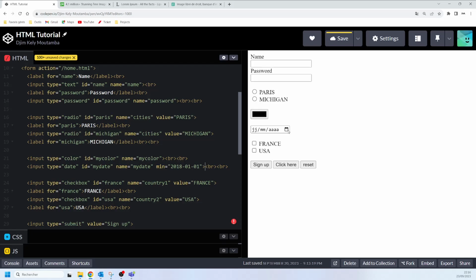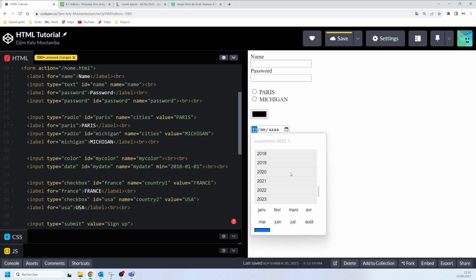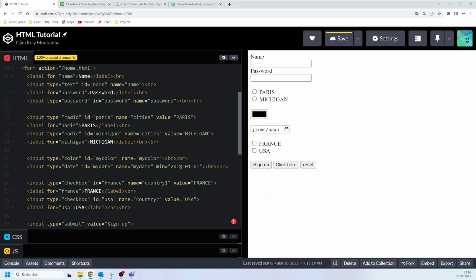So now if I come to my calendar here, you will see that I can't go beyond 2018. Now, if I scroll up here, I can't go beyond that because we specified the minimum date would be 2018.